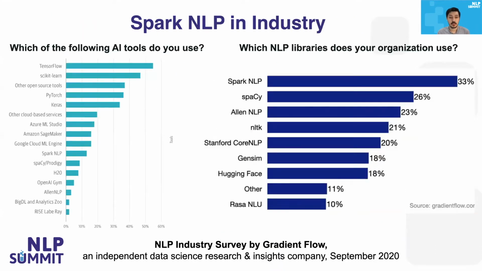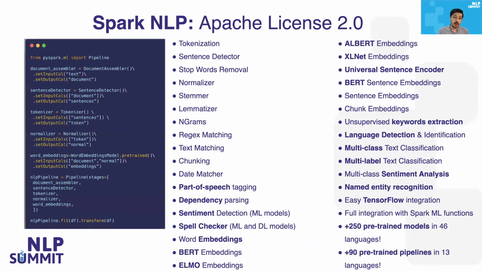Spark NLP has been the most widely used and the most popular NLP library in the industry for the past 3 years. We deliver mission-critical and enterprise-grade NLP used by multiple Fortune 500 companies. Spark NLP comes with a wide range of features to help you in your NLP or NLU projects. Some are classical tasks such as detecting sentence boundaries, tokenization, and some of the simple and rule-based text processing like removing stop words, normalization, lemmatization, stemming, and so on.